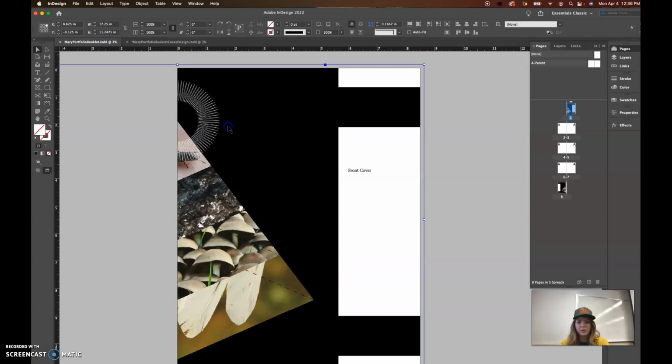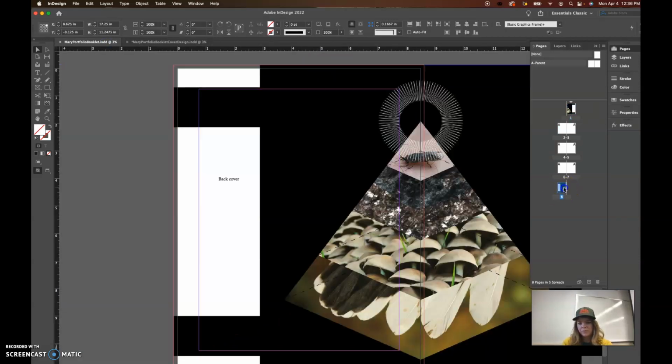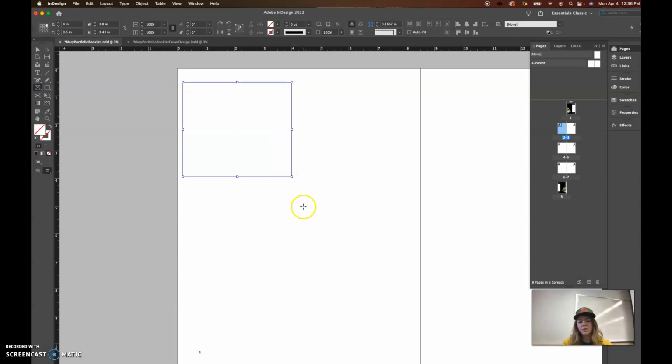And then you can do a file place and bring that in, lining it up with the bleed lines on the front and back cover. And then you can go ahead and go to page 2 and, with the rectangle frame tool, start adding in, okay, this is client project number 1 page that I'm going to start off with. So these are going to be my thumbnails. Maybe they're going to be about, depending on the aspect ratio that you want to work with, I'm going to make one this big.